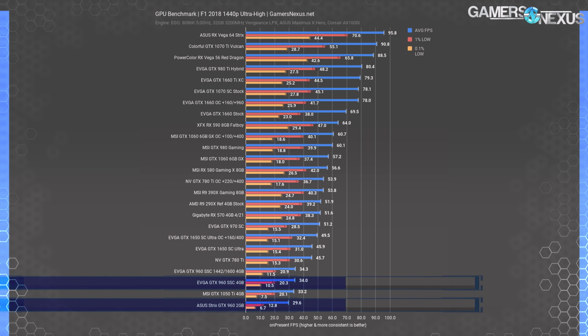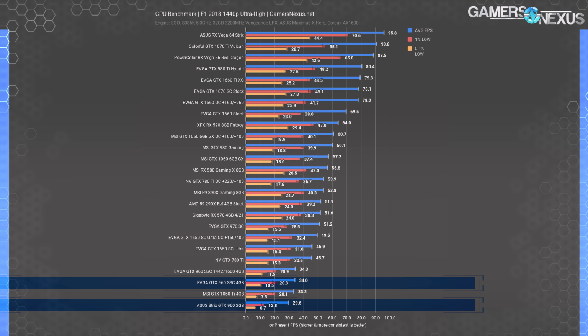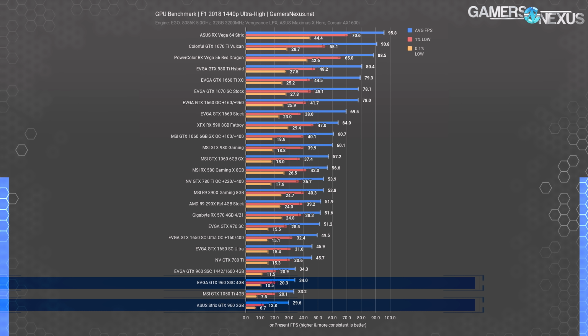At 1440p, our inclusion of the stock 960 SSC and the clock-locked one helps illustrate that the test results are outside of error once again, as these two devices represent different test settings, run at different times, and are still advantaged by the extra memory. The test range is plus or minus 0.5 FPS average in this test for these cards. The Strix 960 2GB card hits 29.6 FPS average, permitting the clock-locked 960 SSC at 1442 MHz a lead of about 16% at 1440p. This is a substantial lead, and although 1440p isn't a particularly good experience with either of these cards, the important part is that it stresses VRAM and shows us the limitations.